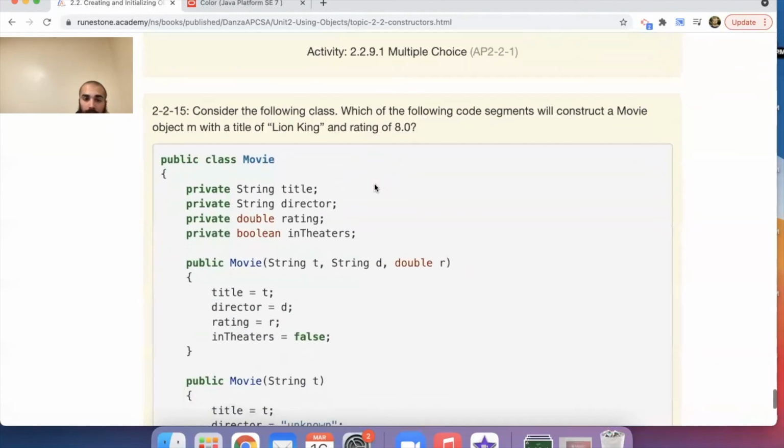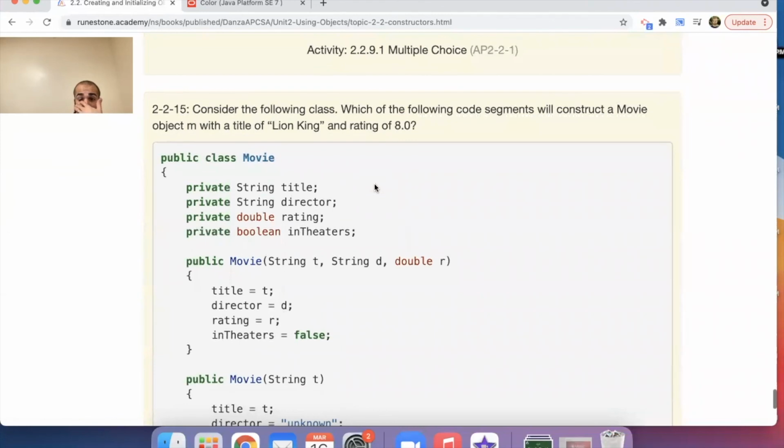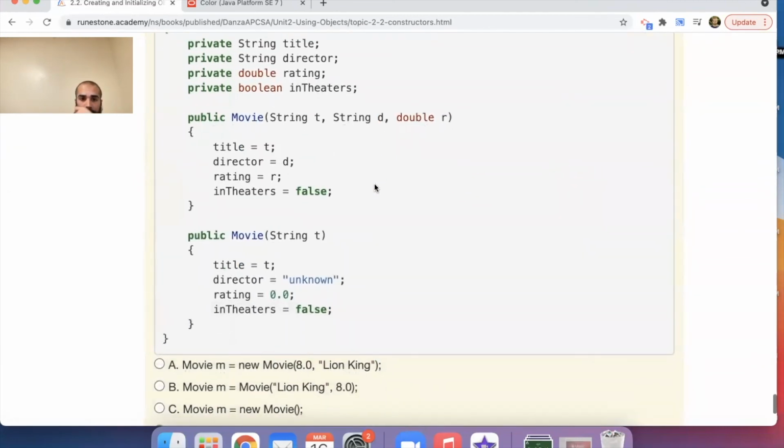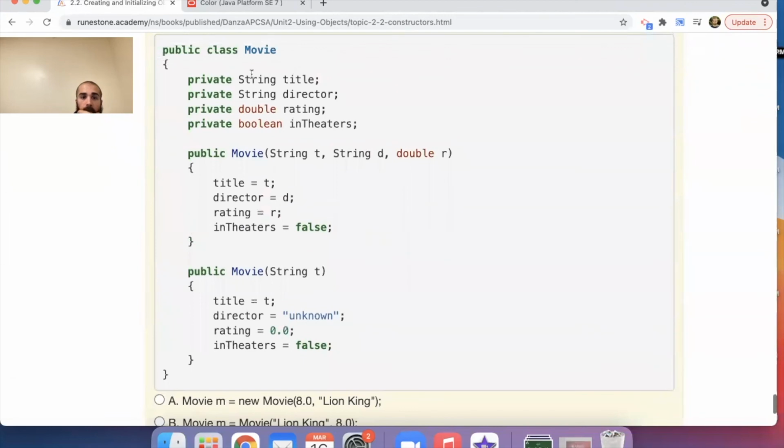Consider the following class. Let me look at this. Which of the following code segments will construct a movie object M with a title of Lion King and a rating of 8.0? All right, so we create these. It says title, the director, the rating, in theaters. So when you create a movie, you're passing it its title, the director, and then also the rating.